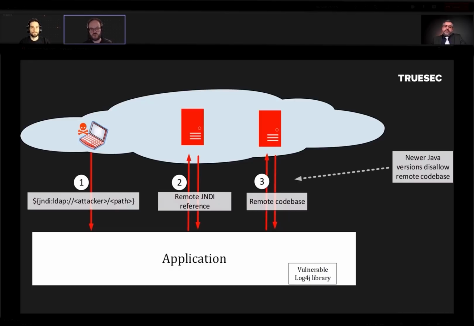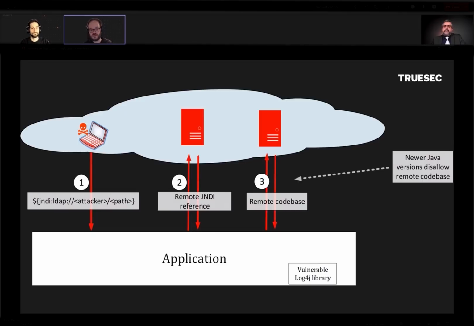We're doing the LDAP call towards an LDAP server. That malicious LDAP server then sends back a reference to another server where the application should fetch more code. If the system is vulnerable to that third step, then the application will call out to the code server or remote code base and download a class file from that server and execute that.